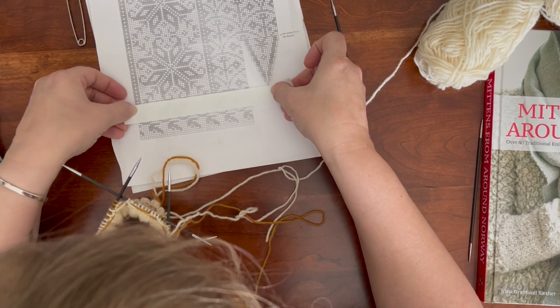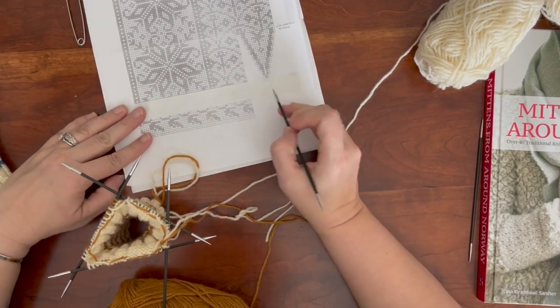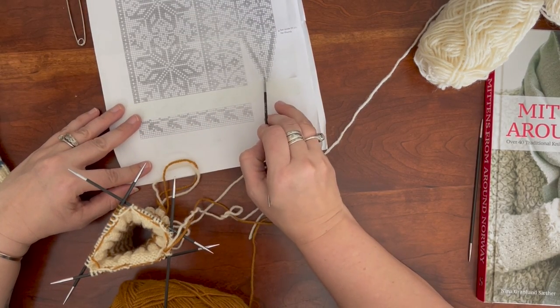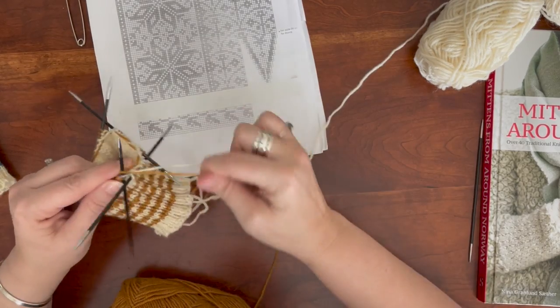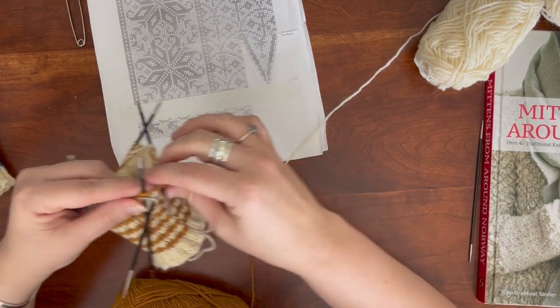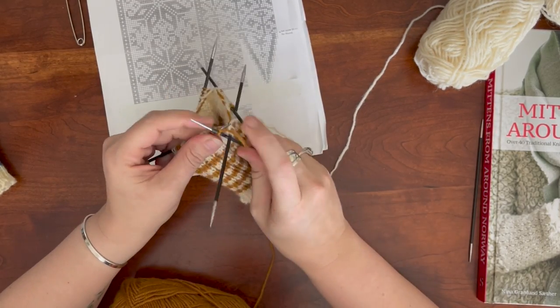And because we don't see dots on this one, over here where the thumb is, we don't increase. We do two rows of the pattern without any increasing. And how I can also tell I'm on the right row is this one now alternates gold, white, gold instead of solid gold across that band.